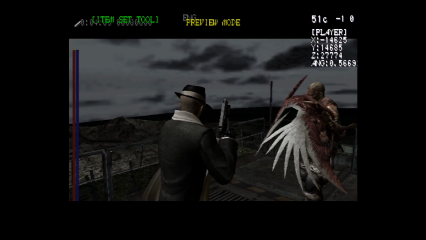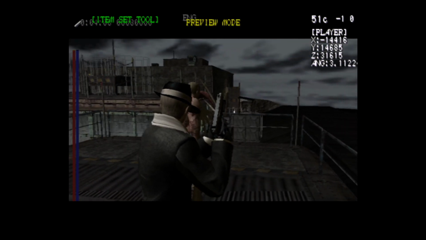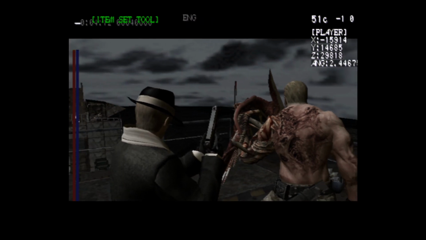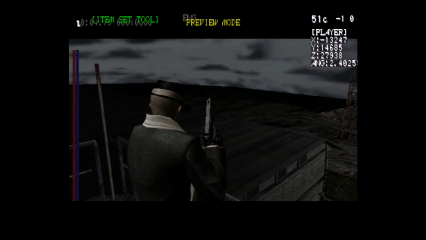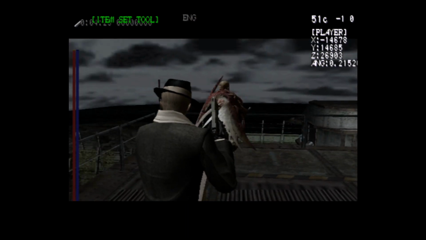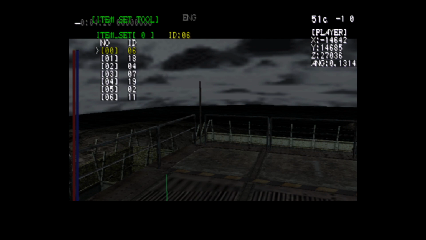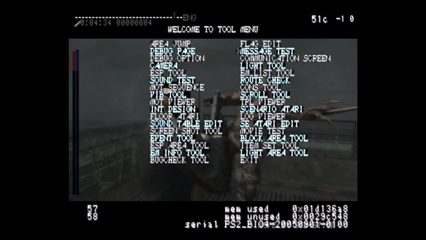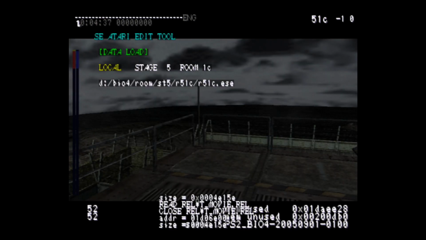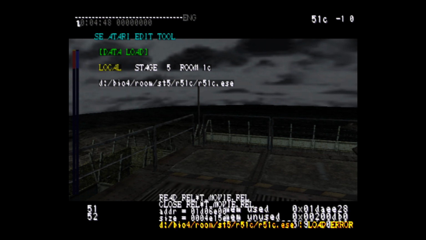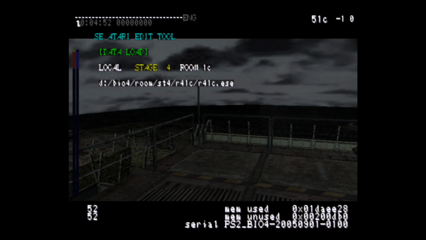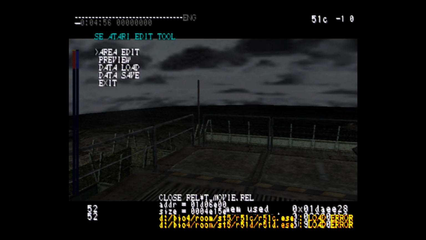Well, the frame rate's having a tough time here. So the game world is like frozen for some reason. And frame rate's kind of having a tough time at the moment. Item set? Okay, I don't know what this is. Maybe you can change items or something. SE Atari edit. Oh, there it is again, server or local. So you can see the root of their server at the time. And then local. Data load okay, yes. Load error. What do you mean load error? Yes. I can't do it.